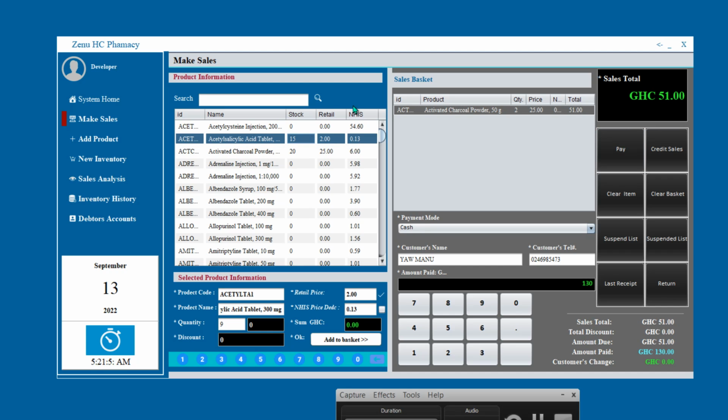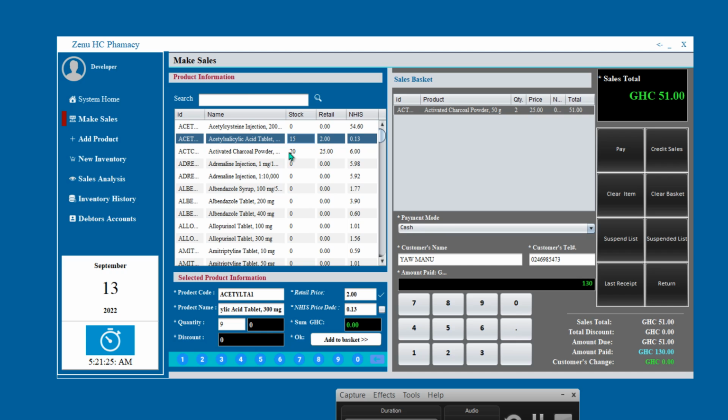Okay, so same process. If you want to sell to a customer who does not have an NHIS card, we have to select retail price. I can select it, yeah.